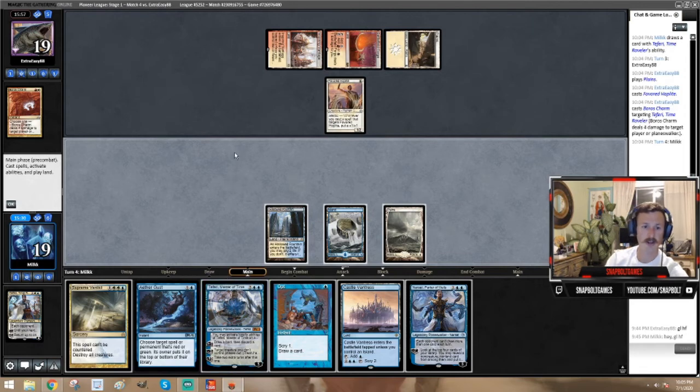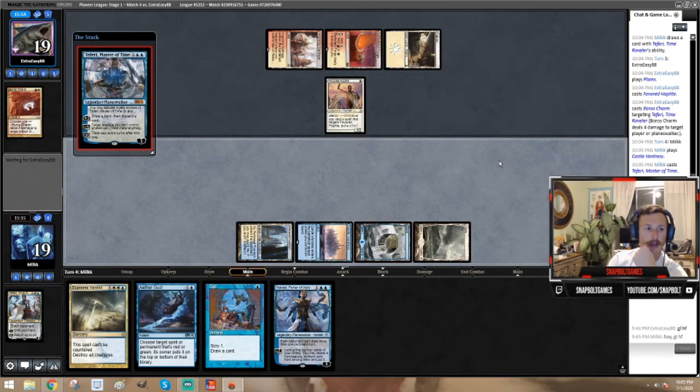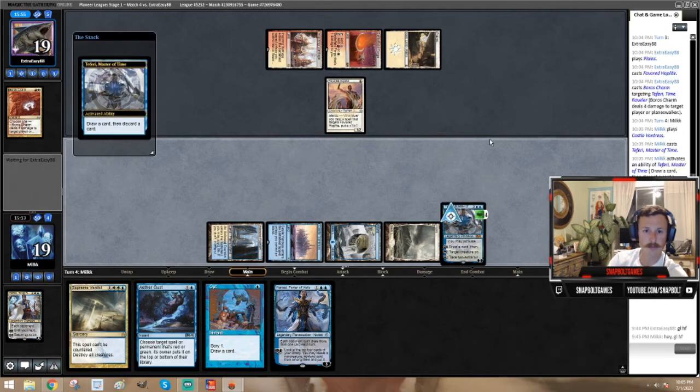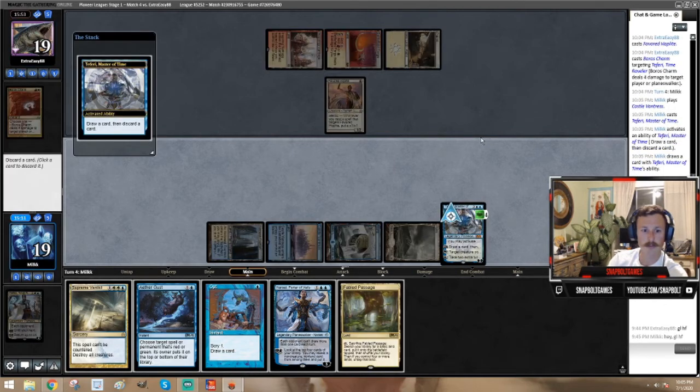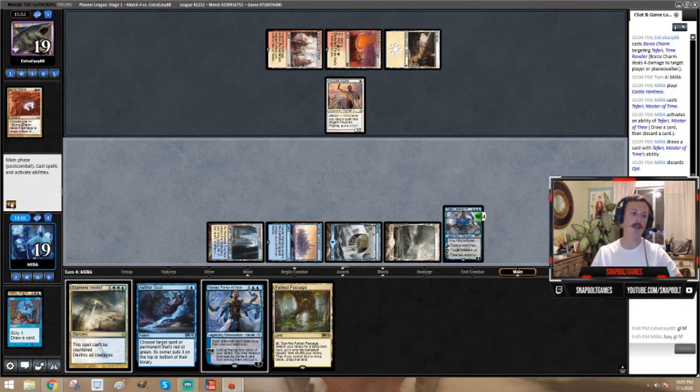Narset or Teferi, Master of Time. I do not want to play Verdict yet. I'm going to play Teferi, plus. Could discard an Opt, could discard a Fabled Passage. I think I need to discard Opt here, not get greedy, because by keeping the fifth land, I make sure to have Narset plus Gust up next turn.